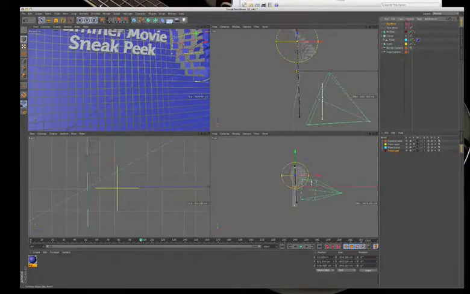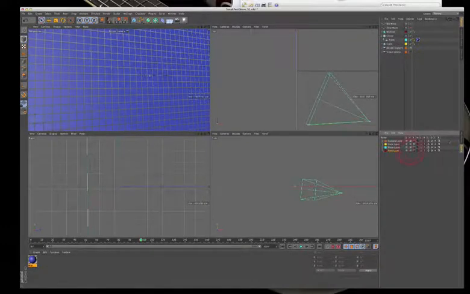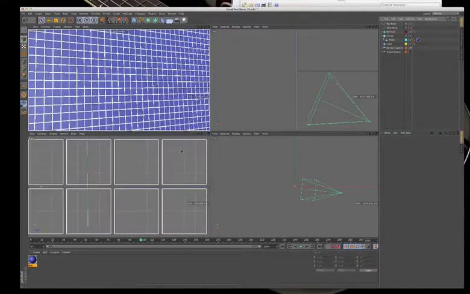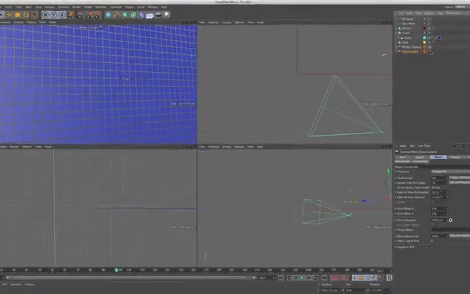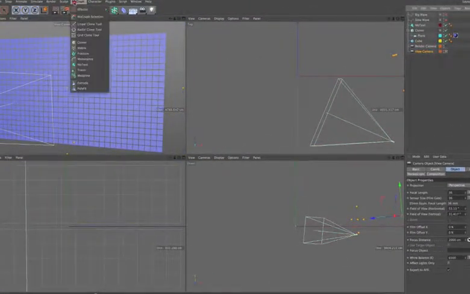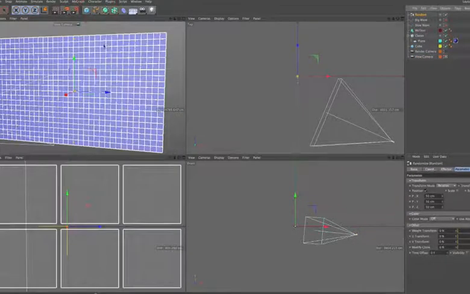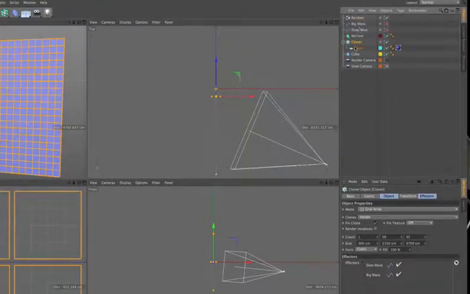Lastly, for this displacement part, I'm going to do one other thing. I'm going to turn these displacements off again, and I'm going to add one more effector. I'm going to turn my text off again. And I want to look here at the, I guess I want to use my view camera. Let me switch to my view camera here. And I'm going to add one more MoGraph effect. I'm going to add the random effector. And if you're not familiar with the random effector and what it does, first of all, you'll notice that because I didn't have the cloner selected, it wasn't automatically applied to the effectors.